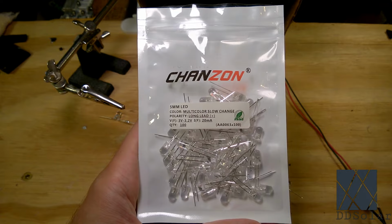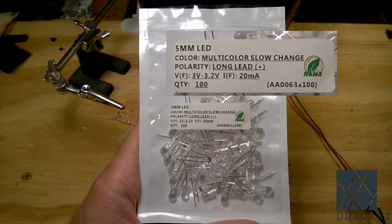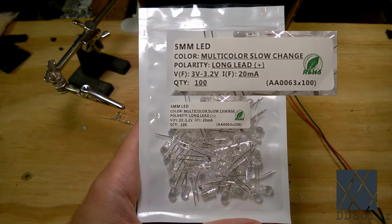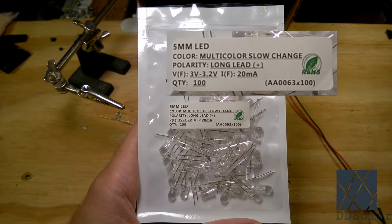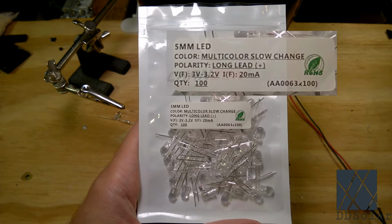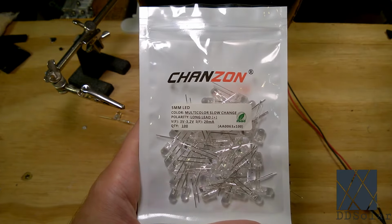The LEDs say they have a 3 to 3.2 volt voltage drop. I'm just going to say 3 volts because I want the worst case scenario. If I multiply 7 times 3, I get 21 volts. My solar panels could put out over 21 volts. If I multiply 8 times 3, that's 24 volts. My solar panel will never ever see 24 volts. That's not possible.